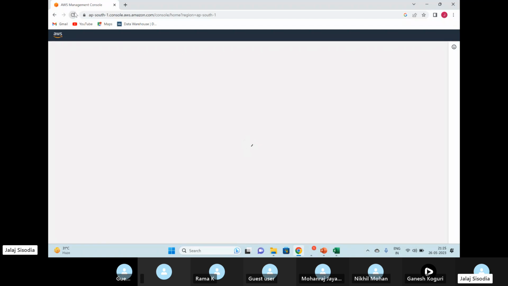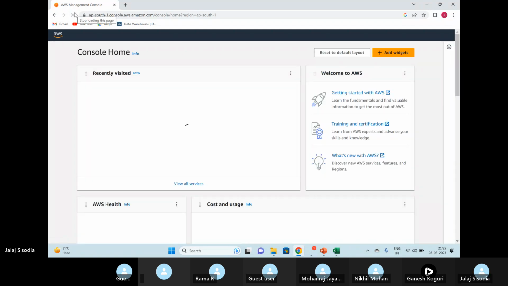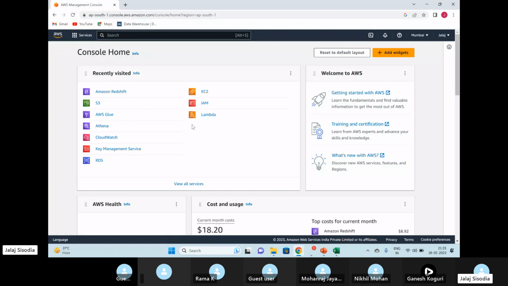Looks like AWS is having some issues here. Let me refresh this again. We want to connect with DynamoDB.